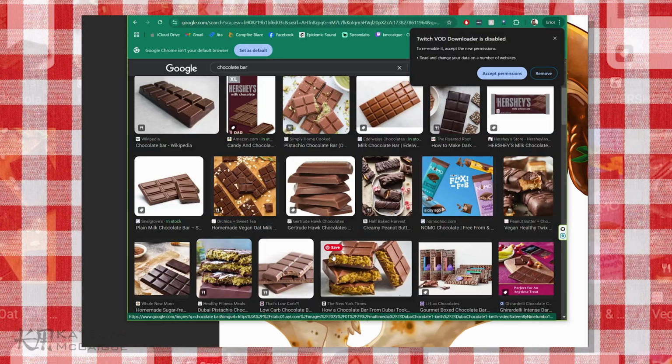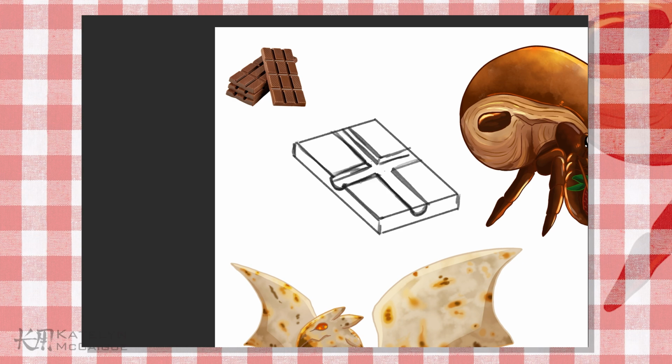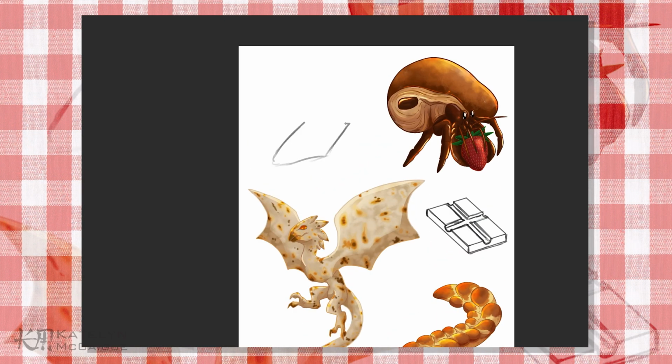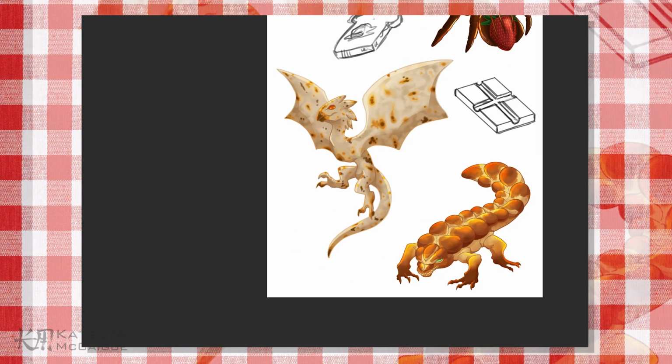And then I sketched in a couple of other background elements. I forgot to record them, so you'll see them here at the end, but at least you'll get to see the little sketches of them. I did a little chocolate bar, a strawberry, and then a piece of toast, because I was like, I want to do a piece of toast with butter and see how I can paint it.